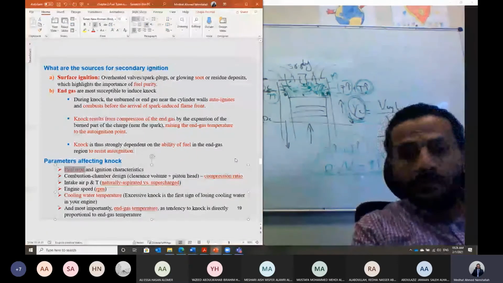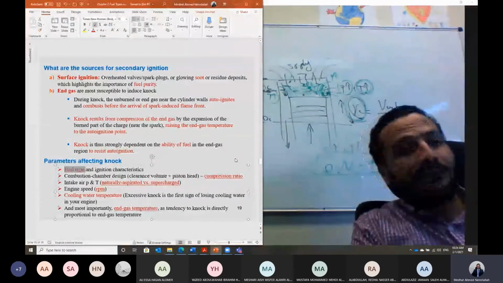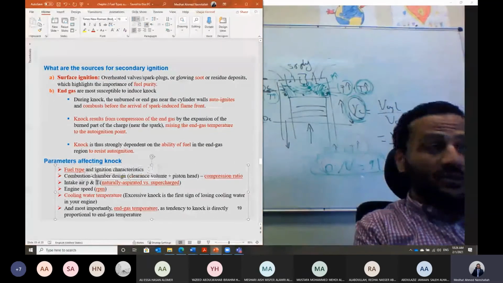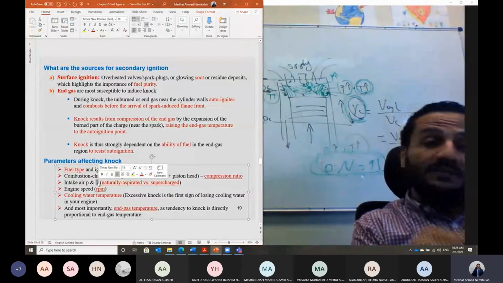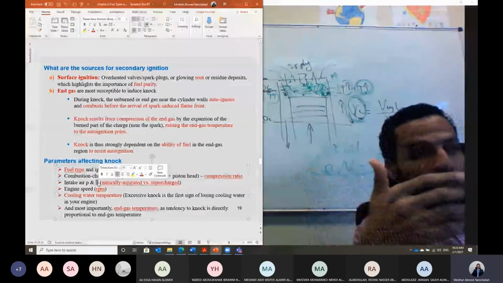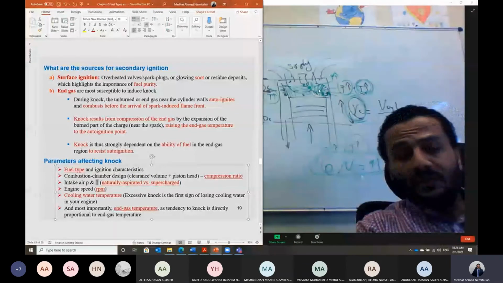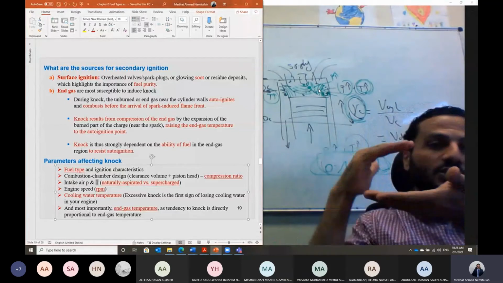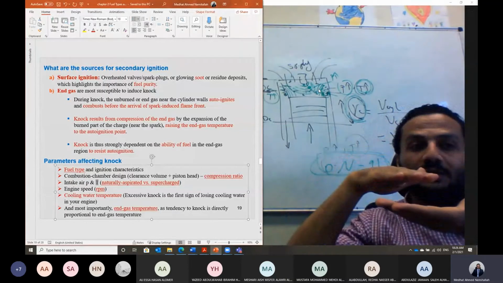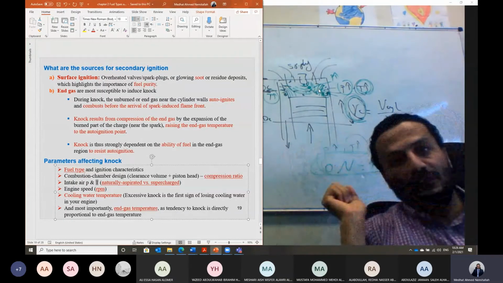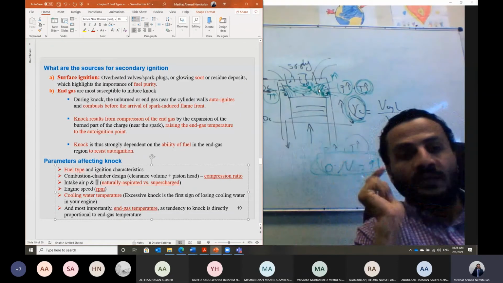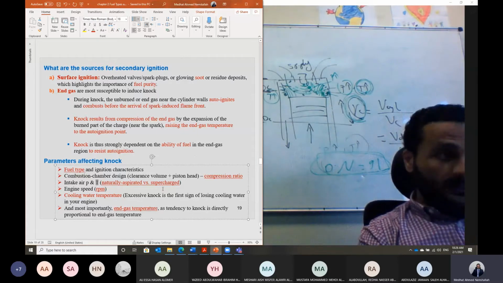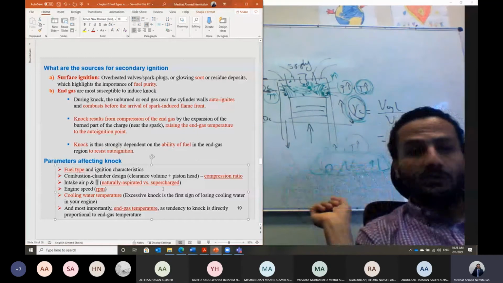Okay. If we have a turbocharged car or supercharged car, in this case we are using a compressor to compress the air in order to increase the amount of air into the engine. That means the intake pressure and the intake temperature will be higher in this case. And this raises the possibility that the pressure and temperature inside the cylinder will be higher, because we have a higher amount of air compressed in the same clearance volume. That means the pressure will be higher in this case, and the temperature will be higher. That's why the supercharged and turbocharged cars are usually assigned to work with higher octane number fuel.